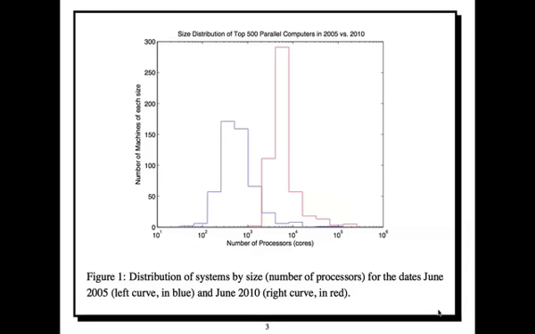And where is the peak? Well, the peak is around 10,000 cores. So that's the landscape today. When we talk about high-performance computing today, whatever massive parallelism means, 10,000 is the sort of number that we should be shooting for.